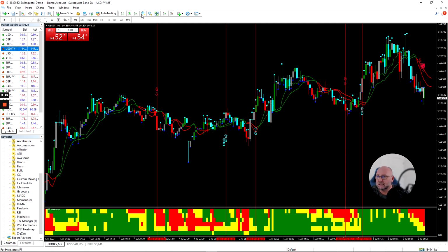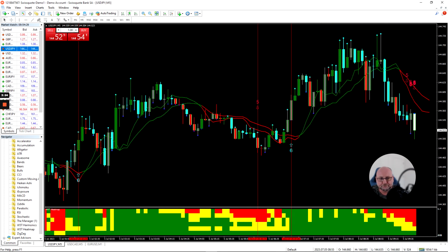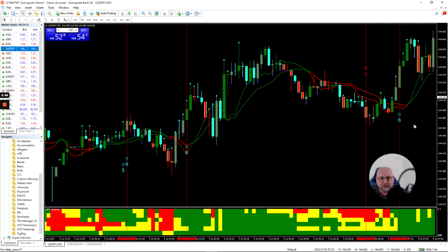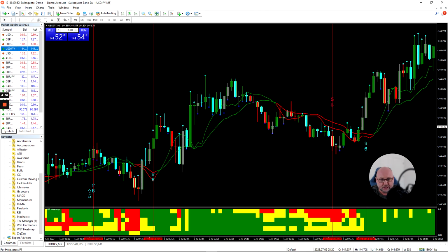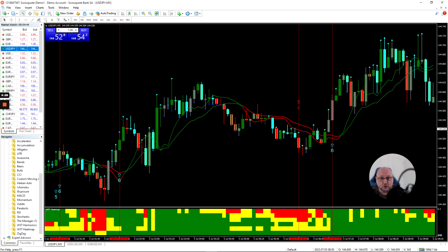So I'm just going to zoom in a little bit. I'm going to go to that last trade here and we're going to talk about it as it happens. We get the 6-star buy signal at this point here and we are all 6 time frames green. So we're good to go. We're going to enter just above that signal candle and go long. We get a pullback at this point here, but the ribbon remains green on the manager.